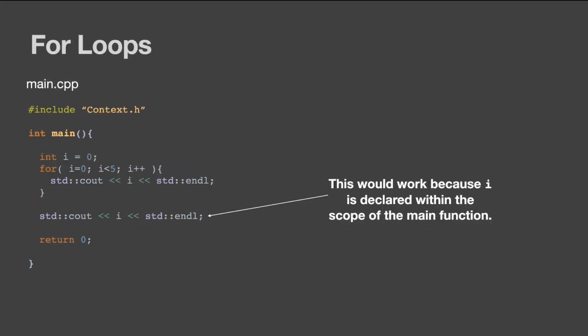If we wanted to still retain the value, we could declare it outside of our for loop beforehand, and then we could use it within our for loop, but instead we're not redeclaring it again, we're just initializing its value. And then it would run through our for loop, and then whatever the value of I is when it's finished running our for loop, then it would still retain that value. It would still be declared and within scope as we move through our program. So in this case, this should work because I is still in scope and we could print out its value.